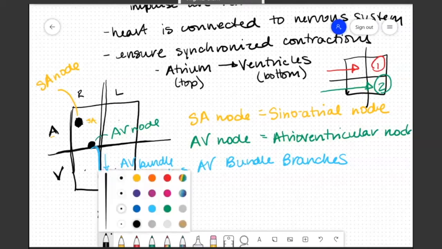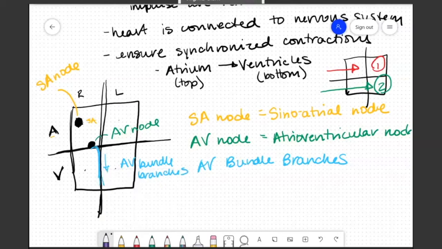Then you're going to have the next section, called your Purkinje fibers, and they will be found in the bottom of your myocardium and the bottom of your right and left ventricles. These are called your Purkinje fibers. One thing to keep in mind is this may have a different name depending on the edition of the book you are using. Purkinje fibers is named after the person who discovered them, but they may also be called subendocardial conducting network fibers. Your book does also call them Purkinje fibers at one point as well.